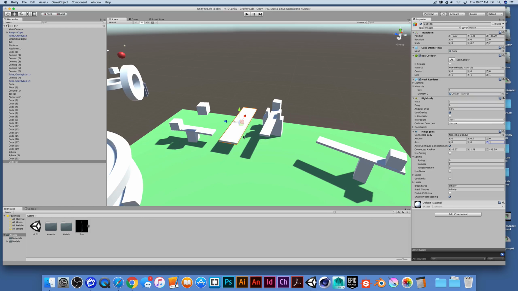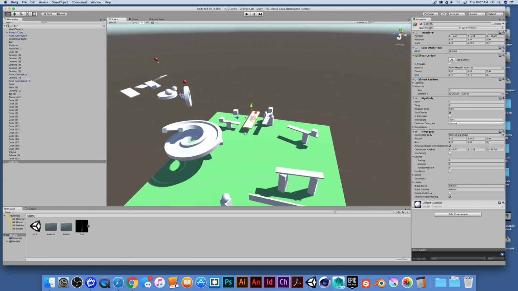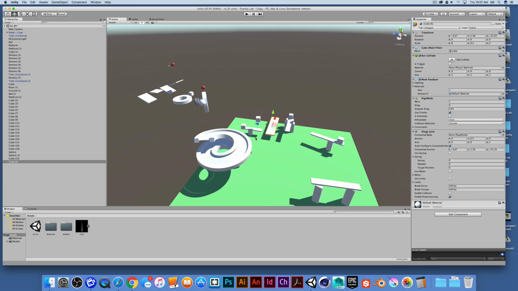Now, what we can do is take a quick look at empty game objects. Empty game objects are extremely valuable. We'll utilize them for a whole host of things. We can think of an empty game object like a null object or an object group in Cinema 4D. So I'm going to demonstrate by going to game object, create empty.